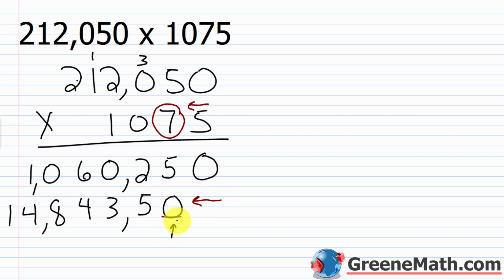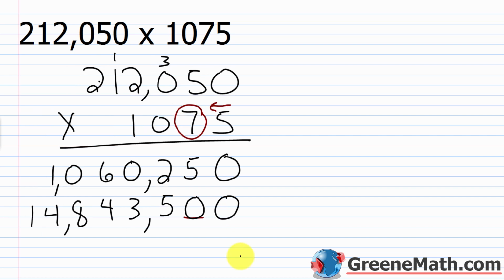Well, because I started this over here, there's really a 0 here. There's really a 0 there. But when we add, we don't have to put the 0 in because this can come just straight down and you're going to get the same answer. So I'm going to go ahead and just write a 0 there just so it's not confusing for you. Okay, so now we're going to continue. And we're moving left again.